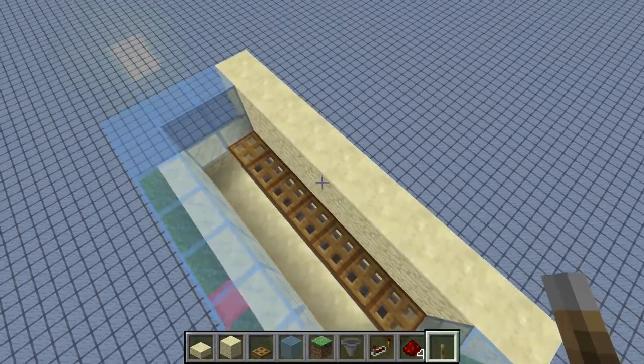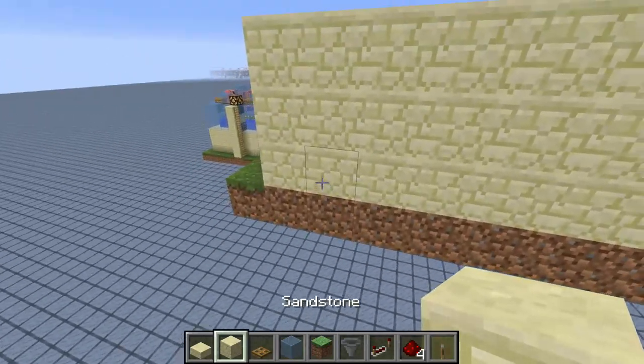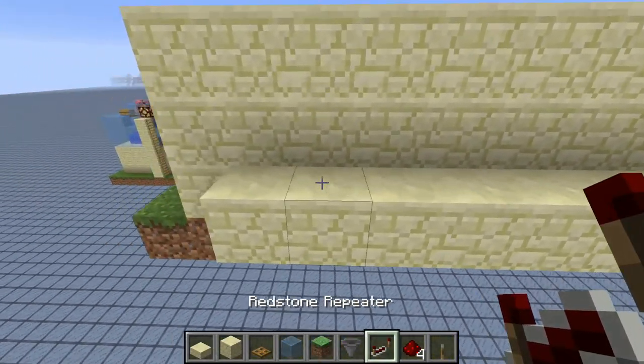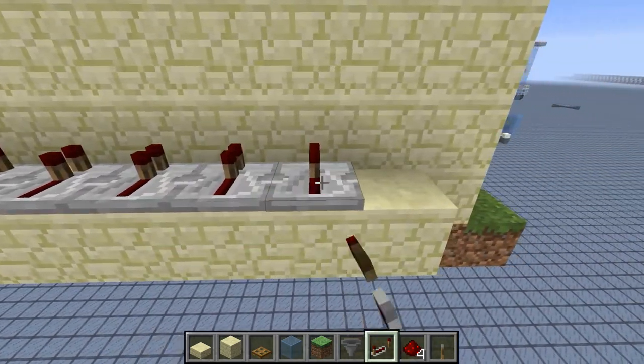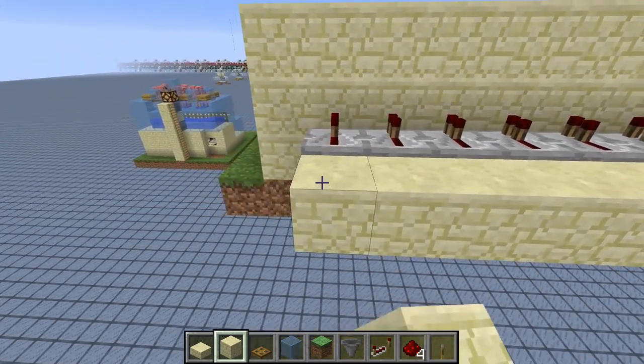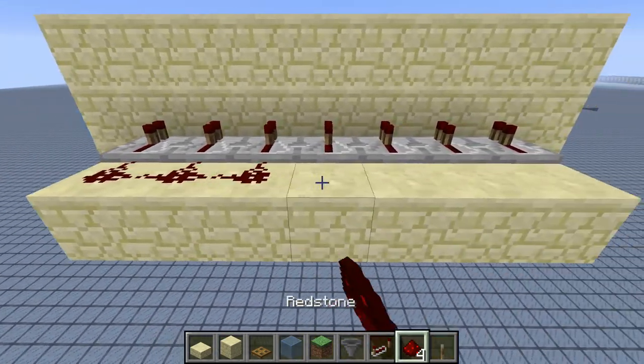Alright, so now you have the trapdoors in and it's time to wire them up. So you go to the lowest block here and then you just place your 7 repeaters like that and another row of blocks behind and some redstone dust on top.